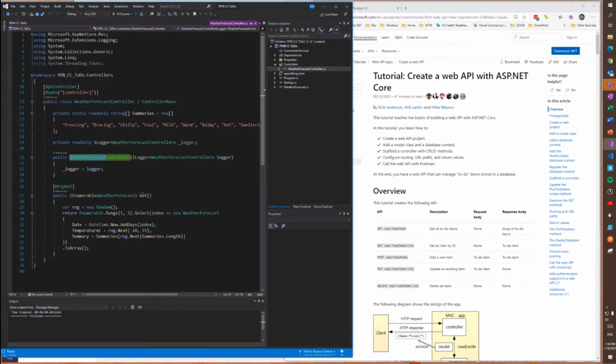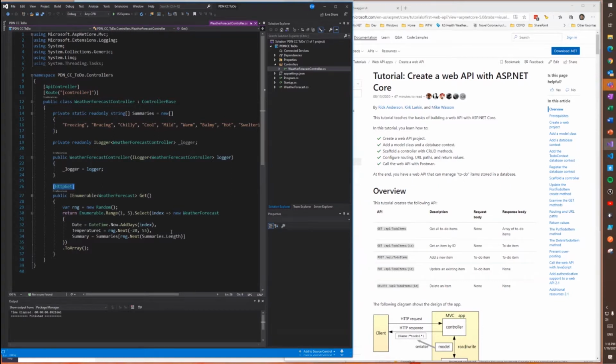And then inside weather forecast, it has a method called get that is going to use an HTTP get. And basically there's a little fancy code here that goes out and gets a bunch of random temperatures and creates some fun stuff for you to look at.